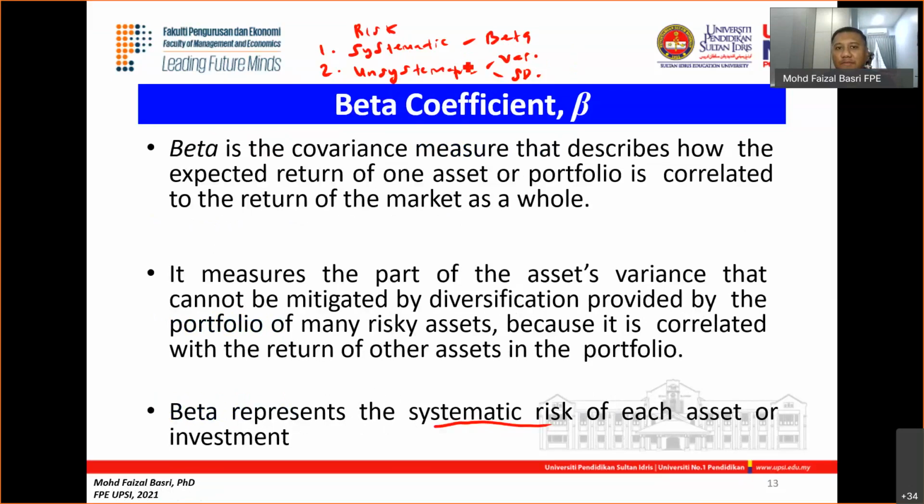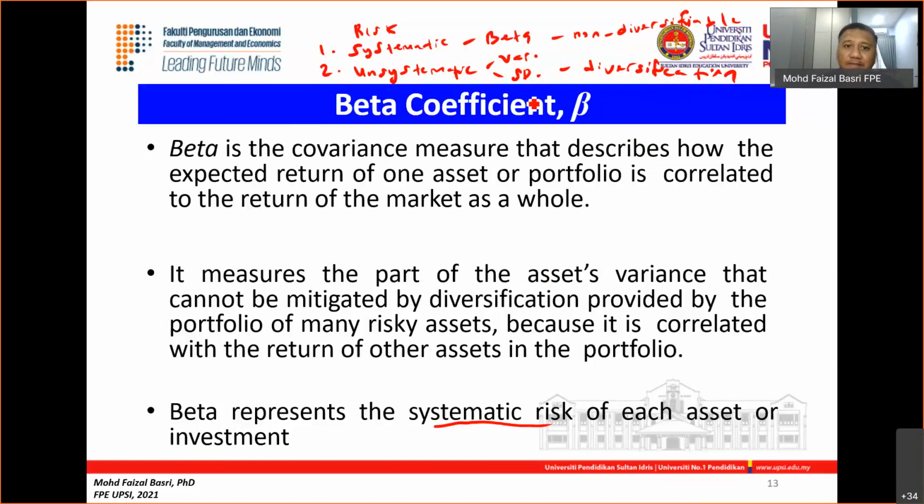But the most important thing to compare between the two is in terms of how we can manage the risk. Okay, for the unsystematic risk, we can manage the risk, and this management of risk can be done using diversification. Okay, the one that we discussed so far, based on portfolio, is diversification. And by having this diversification, we can reduce the risk, meaning we can reduce the score of variance and also standard deviation. Okay, but for beta, which is the systematic risk, we call them as non-diversifiable. So meaning, how good we diversify our investment, we cannot reduce the beta.